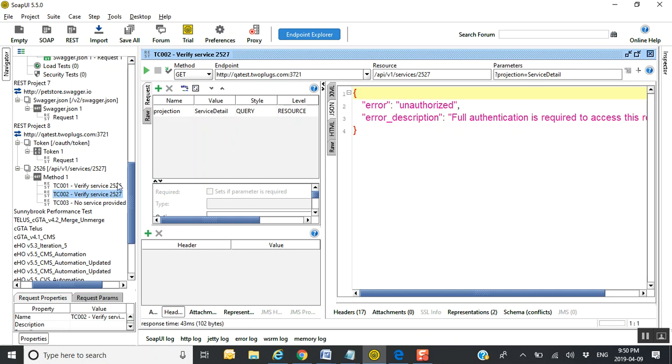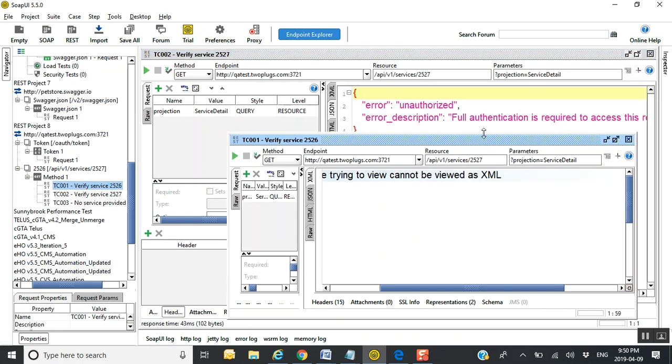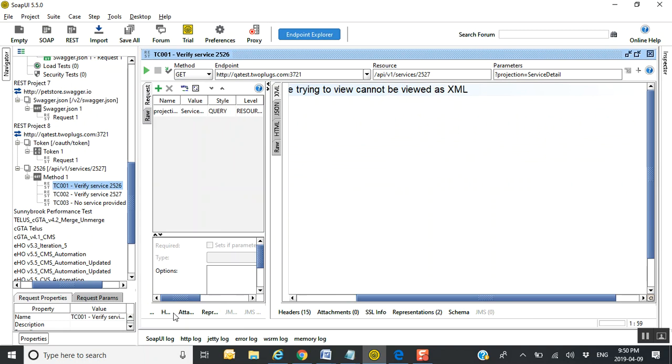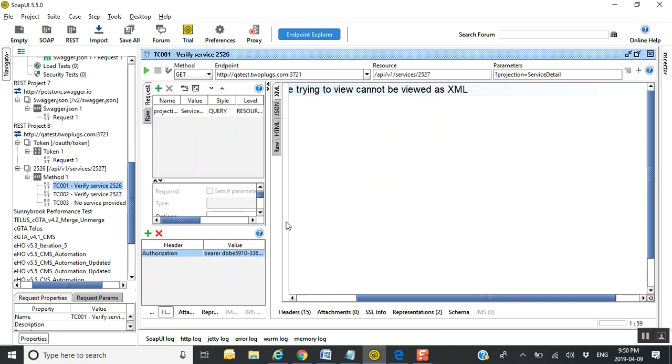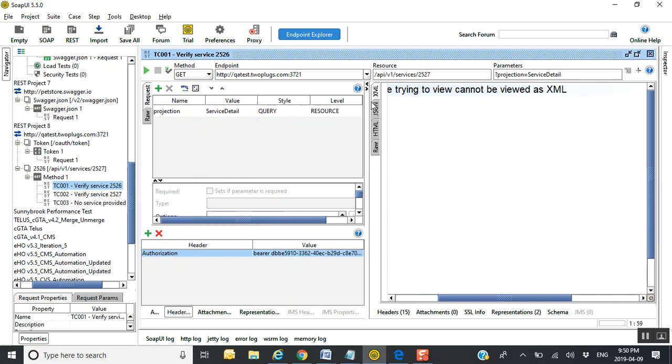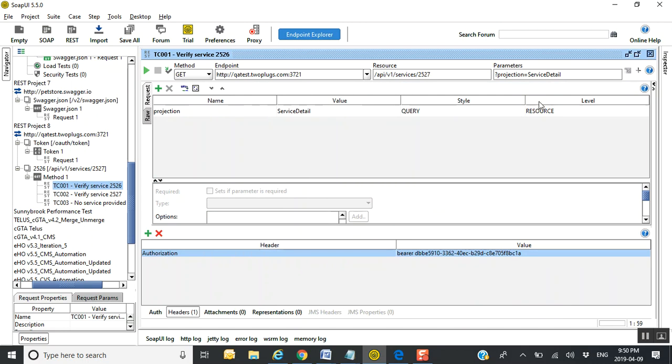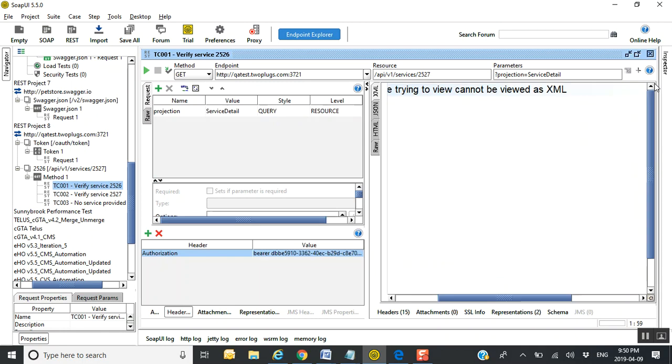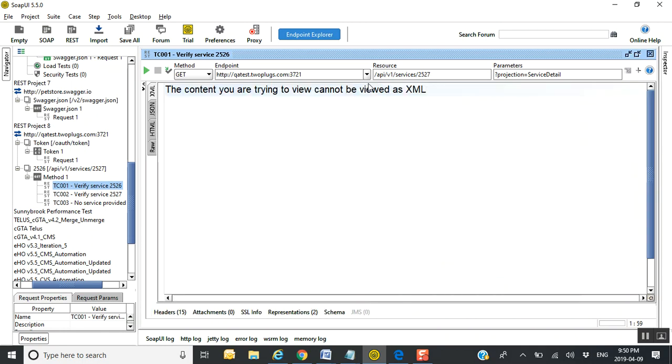But very quickly, let's quickly copy the header information from the first test case. So we'll go into our header. If this is too tiny for you, you can always drag it a little bit, so that way you get more room. Or you can use this tab here. See this tab? If I click on it, it shows me my entire response, and if I click on this, it shows me your response or request.